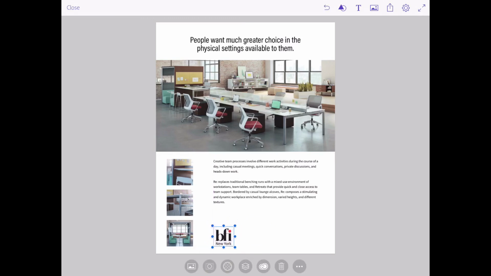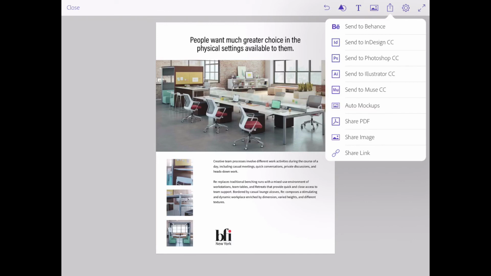So, as you can see, I use this app to actually design a real finished product. It's not just a comping tool, it's actually a real physical document that I can now create a PDF and email this or print it out. And any in-house printer will print this just fine, a laser printer, and I'll show you how to do that. So hitting the export button on the top shows you all of the applications that you can export this to, and I choose share PDF.